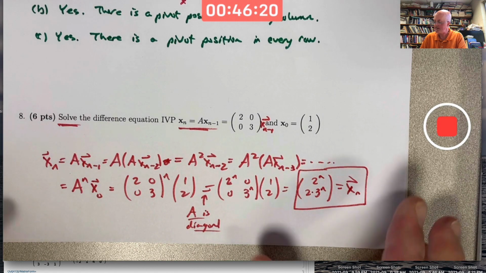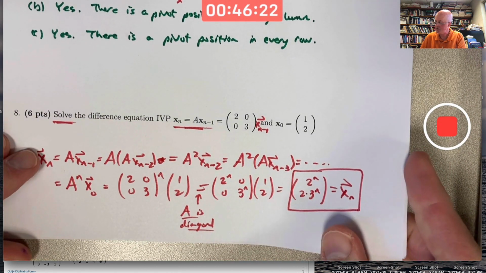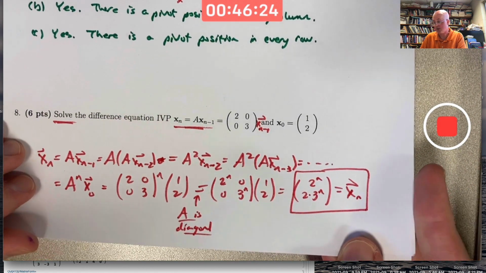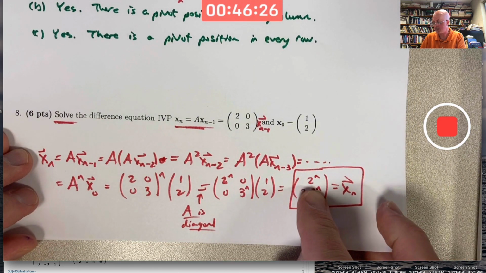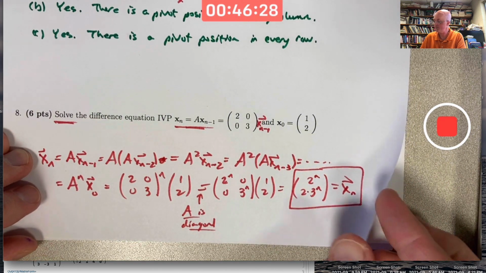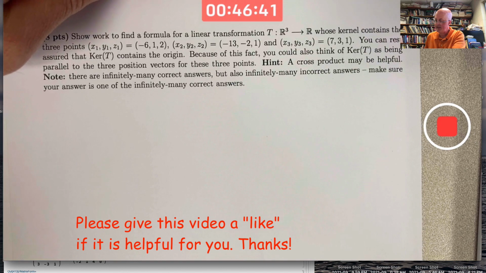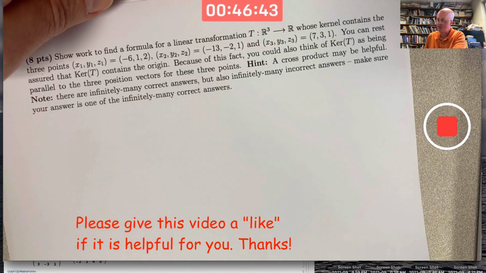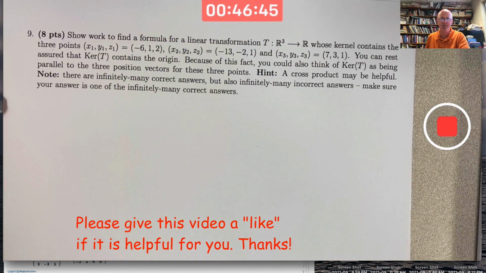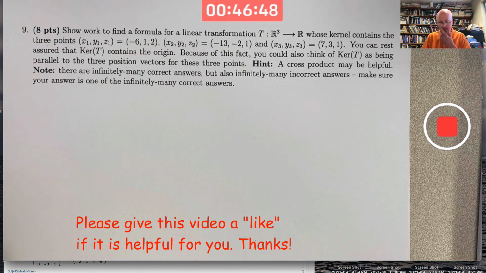And you can plot these points in the plane as n varies, and that can be interesting. It'll make the origin what's called a source, because these things that are raised to the nth power are bigger than 1. It's also called a discrete dynamical system, what we're doing there. I'm getting close here, a couple more pages. When I've given this problem in the past, students typically find it difficult because it's a little weird.